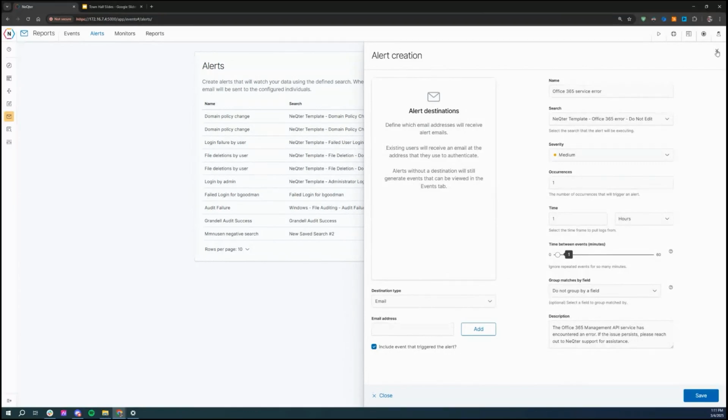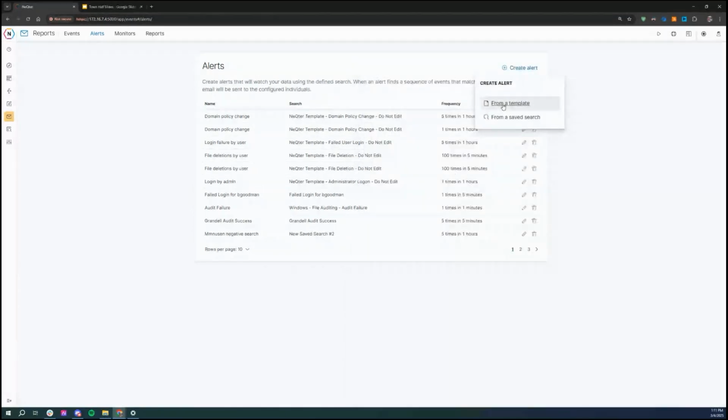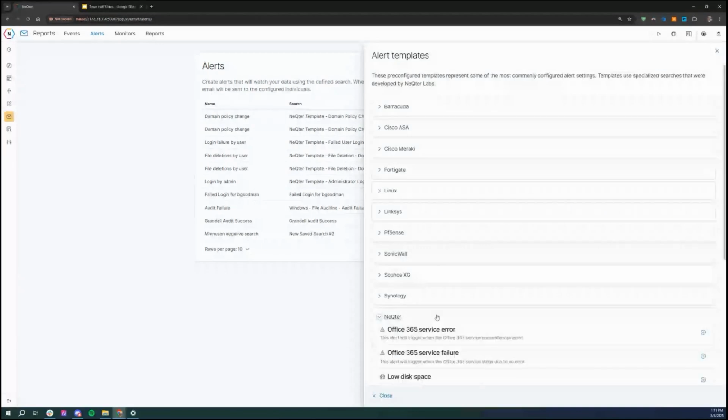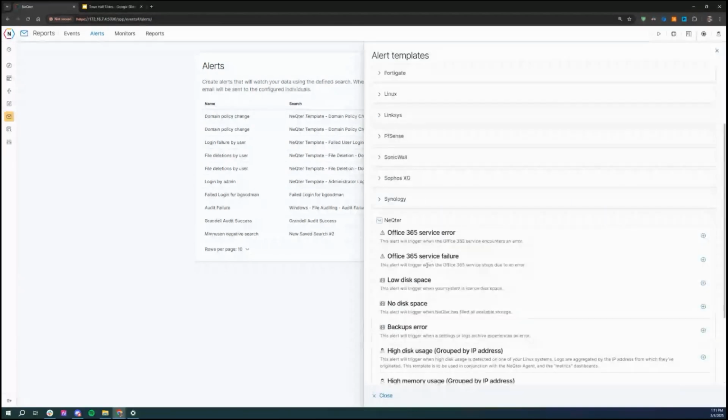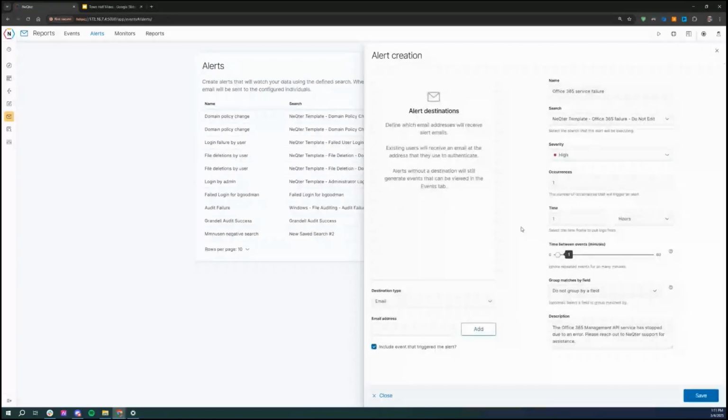The other alert that you can turn on, create an alert from a template, we go back down to NeQter here, is going to be a service failure. So the service has stopped due to an error. That's going to be a high severity because the first one is it's erroring but the service is continuing to run. This one is failure.